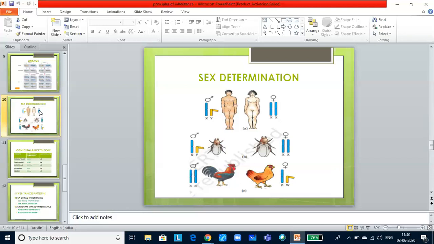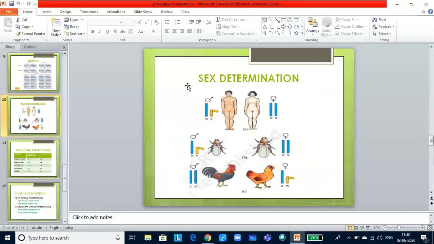That is why we call it the XX-XY system, in which females are homomorphic. That is, females will produce eggs all carrying only X chromosomes, whereas males will produce sperms, half of them carrying the X chromosome and half carrying the Y chromosome. So when an X-bearing sperm fertilizes the egg, it results in a female. When a Y-bearing sperm fertilizes the egg, it results in a male organism.